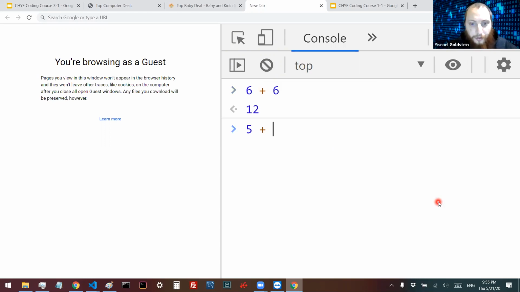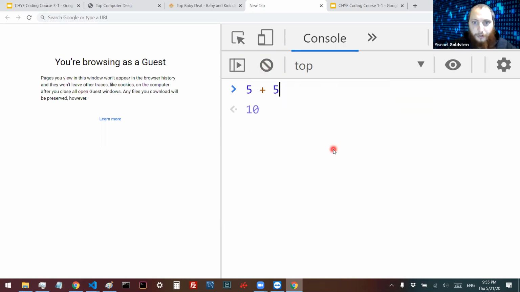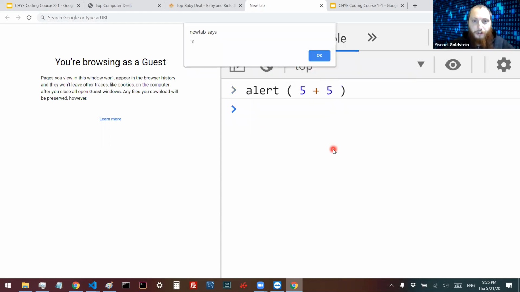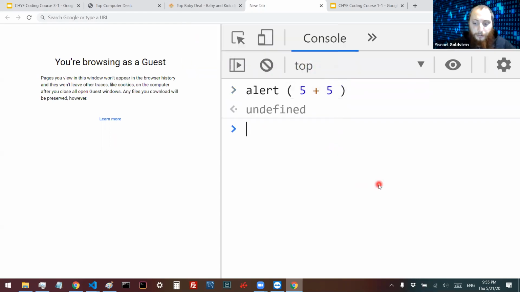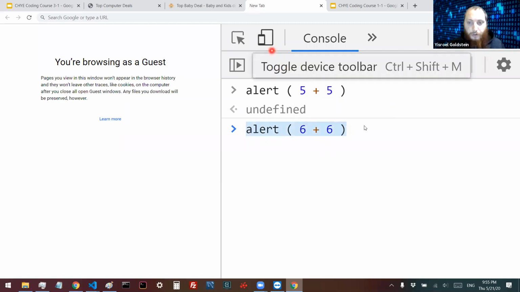If I do 5 plus 5, I'm going to get 10. It actually does the mathematical calculation for me. If I do alert 5 plus 5, I should be getting 10. If I do alert 6 plus 6, he's not going to show me a 6 and then another 6. He's not going to show me the plus symbol. He's going to first calculate this calculation, and whatever the results of that is going to go into the alert. That's what the alert is going to show us.